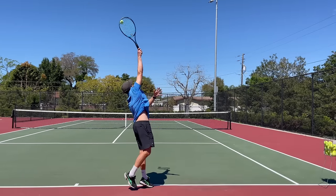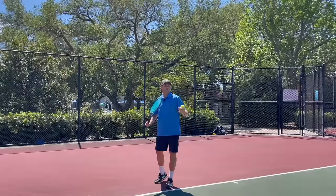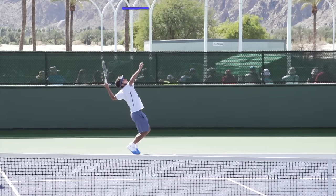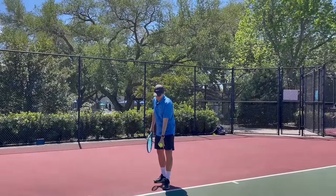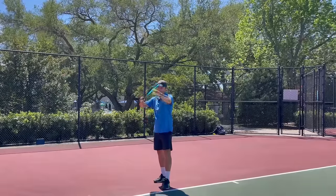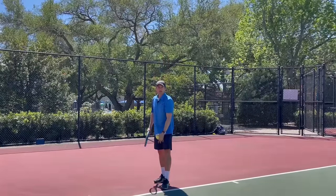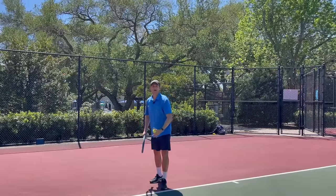In order to have more consistency, you want to toss the ball relatively low — just above your outstretched arm and racket, anywhere from 6 to 12 inches thereabouts. The ball is moving slower and it's much easier to time and control. Imagine that you have a little bit of resistance on your arm as you're lifting it up, so you have a nice controlled arm action. Almost think you're just placing the ball up there — forget about the word 'toss' because that can often be very deceiving.